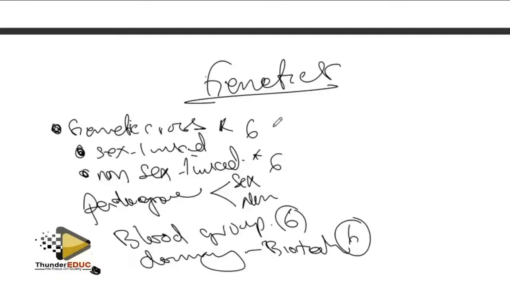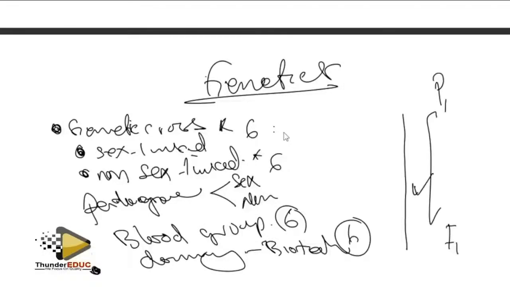I'll show you. When you're doing the genetic cross, even if you don't know anything, just write P1 and F1. We shall give you a tick. So you can't go to the paper without having this. When you say genetic cross, before even thinking, P1 F1, you get a tick. Okay, this is a phenotype. Phenotype is always given in the question. They will say blue eyes crossed with black eyes. You write that, and that's another mark you have got.